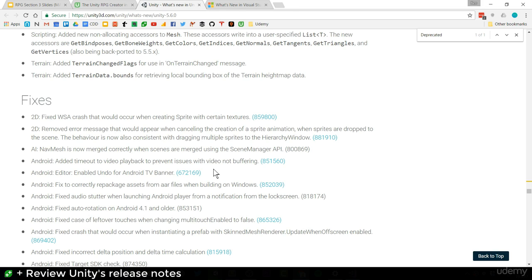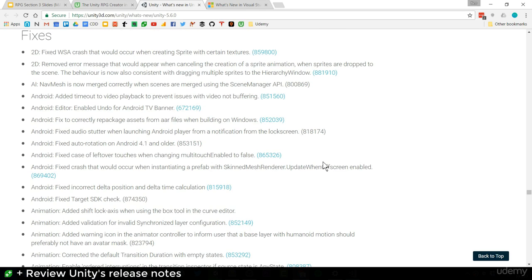Just to recap, you don't have to upgrade to Unity 5.6 now. We're not going to be using any of its features for a while, but at some point you're going to want to upgrade. So if you've got the time, an hour or two, do it now. Otherwise, do it later on in your learning journey somewhere in this section. You'll be fine through the whole section, I think, without necessarily upgrading. But if you start to see differences in what I'm doing compared to what you're doing, obviously take the plunge.